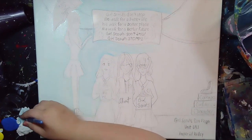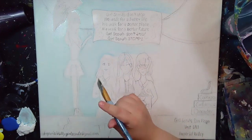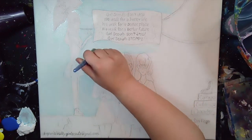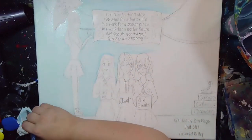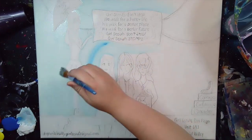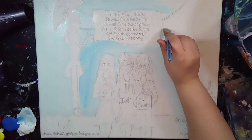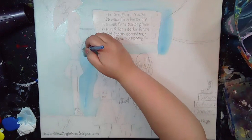You're going to want to remember to pick up a little bit more paint. If you see that your paint is too scratchy, add a little bit of water. If you see that your paint is too watery, add a little bit more paint. Decide how thick you want the color in the back to look. Do you want it to look very thick? Do you want it to look sticky? Do you want it to look dark? We are working on making it light. So every time it gets too dark, you can always come back and pick up a little bit of white and add it right on top to brighten it up again.